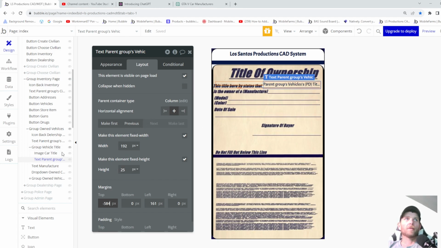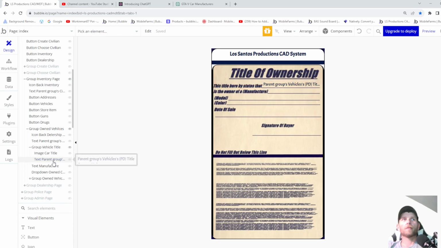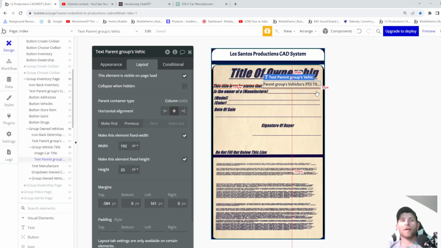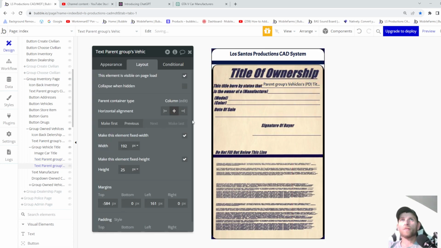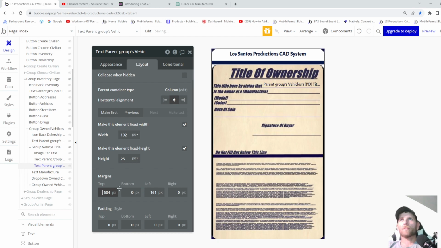Now we will select that, Control D to duplicate it. We will change this to 0.